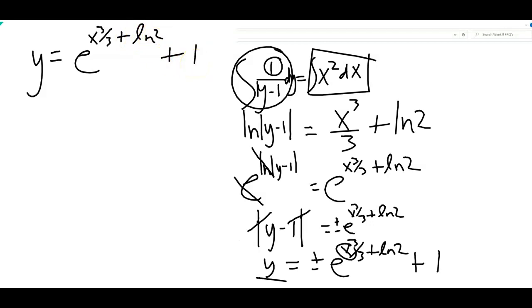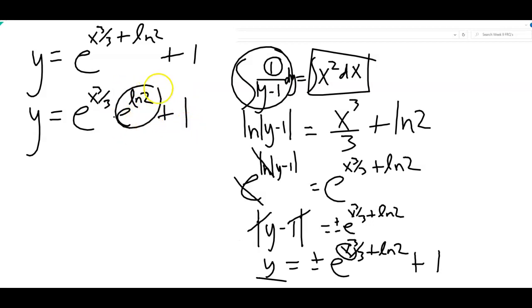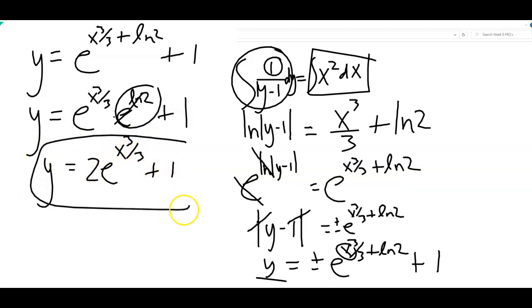But we did talk about a little bit how you can write this a little differently, because on a multiple choice, they would probably do this. They would split the power up into two separate e functions being multiplied together. This piece just becomes 2, and they would probably just put that 2 right there in the front like that. And so that's probably the answer they would show on an answer key. But personally, I would say just leave it like this. They're not going to penalize you for that.